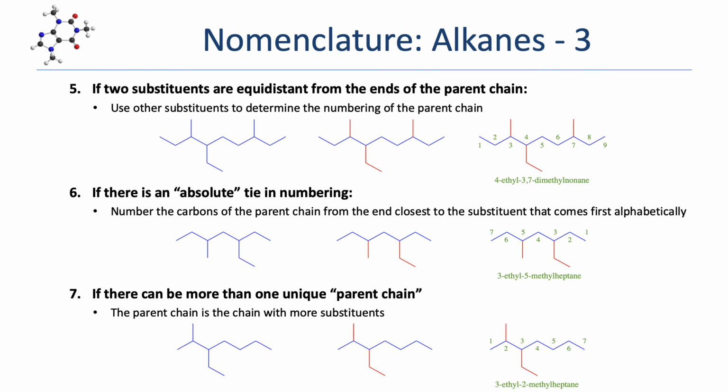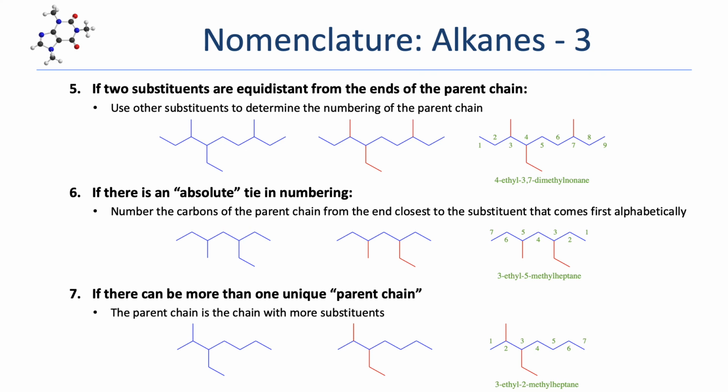Occasionally, you're going to run into molecules that actually have more than one unique parent chain. And by that I mean you can find multiple instances of the same greatest length carbon chain. Look at this example. There are actually two 7-carbon chains in this molecule, and they're distinct from one another. The first one is the one that kind of just goes straight across horizontally. But there is a second 7-carbon chain. It kind of hooks downward. If you start on the right, move your way to the left, it kind of goes down. And you can tell those are actually different. It's actually easy to tell.